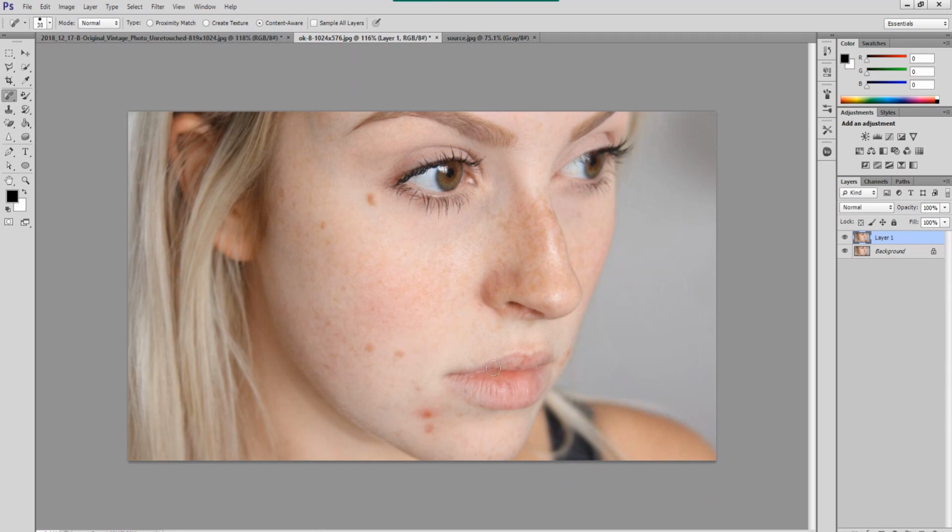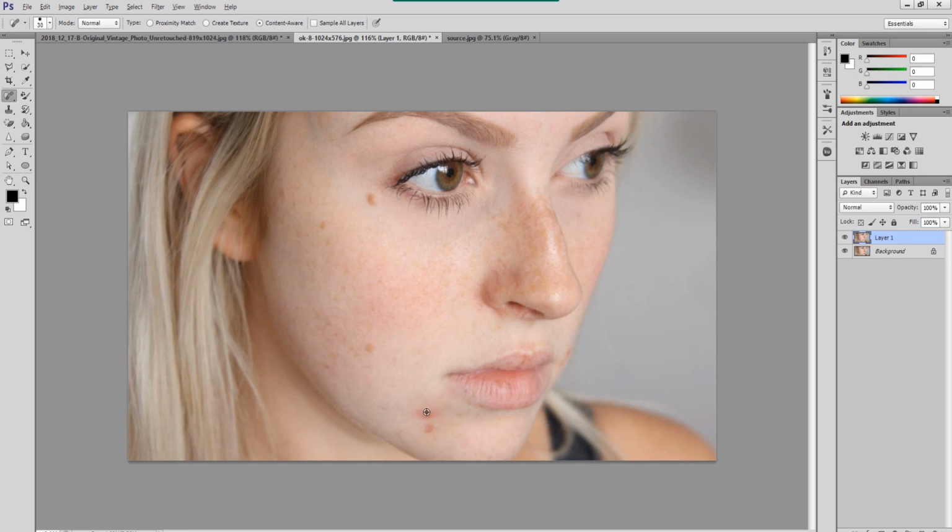Now I'm clicking here. See, the pimple has gone. How? It has taken a copy of the sample from around the area that was correct and pasted it over there. Suppose I'm clicking here, it automatically takes the sample from around the area.